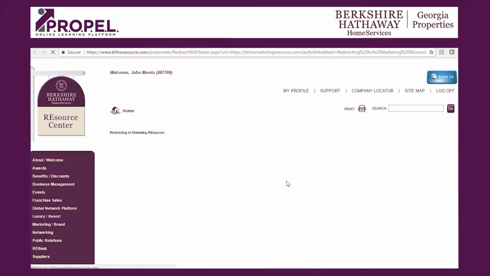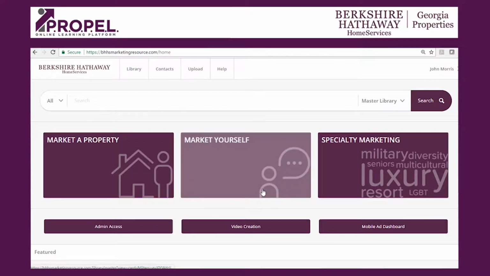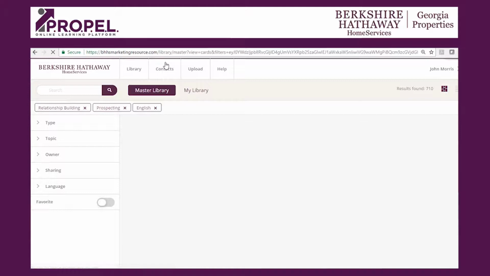Now, we do have a newsletter on the back of our intranet, but a lot of people seem to like the newsletters that are on the back of the national franchise. And so depending on which one you want, you're welcome to use both of them, send them out at different times. But there's been a lot of interest about the Resource Center one, so I wanted to show you that.